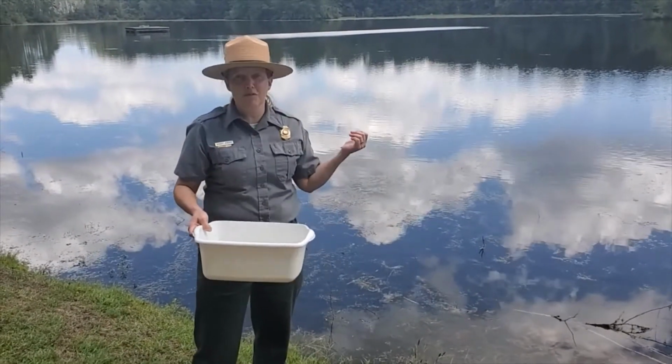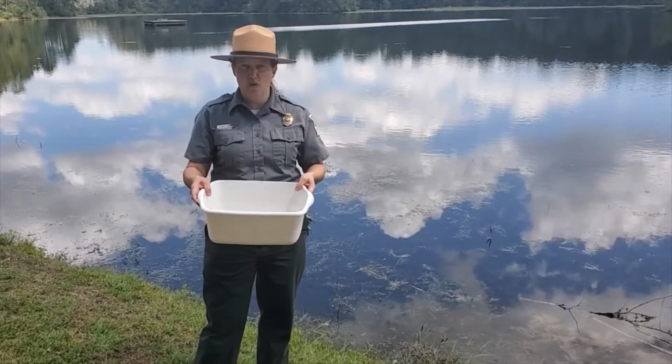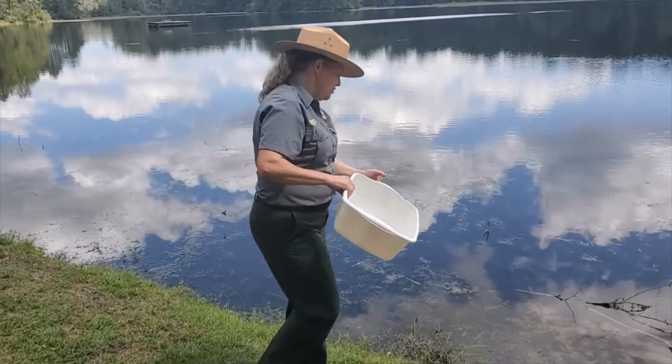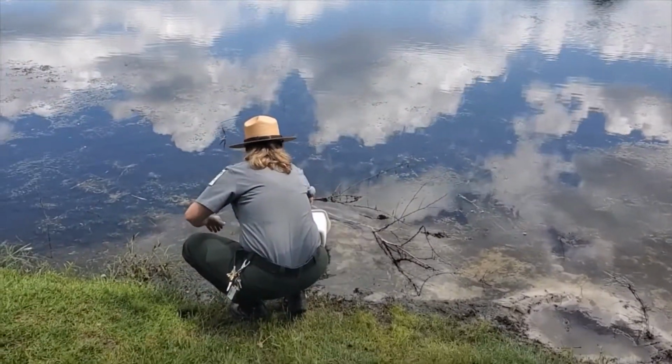And this is equally as good a place to collect for aquatic insects. So if you've got your container, your tub, your bowl, whatever you're going to use, remember I said the first thing is to put water in it. So get as close as you can to the water. I mean, obviously you want to try not to get wet yourself.